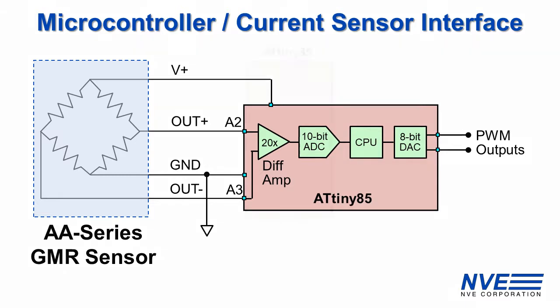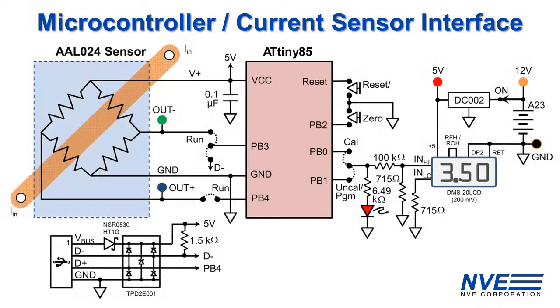Here is the detailed circuit. For normal operation, the sensor outputs are connected to the microcontroller's analog inputs. There are two PWM outputs, calibrated and uncalibrated. A jumper selects which output goes to the meter.